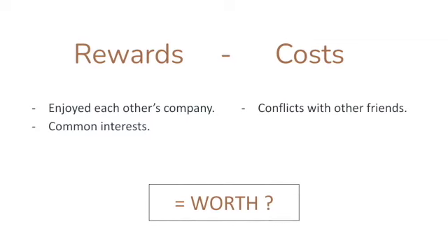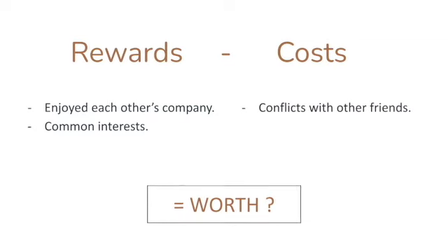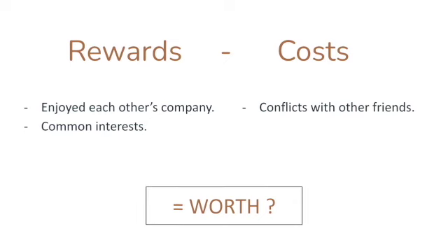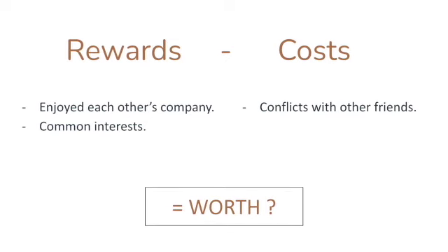But she didn't treat my other friends well. She was very nice to me, but to my other friends, she made sly comments, and that created a lot of tension in our friendship because I was really uncomfortable with this. I don't want my other friends to be hurt, and I don't like hearing mean things about them. I perceived the cost of this relationship to be greater than the reward of having someone who has a lot of interests in common with me. And I did decide to end that friendship amicably.